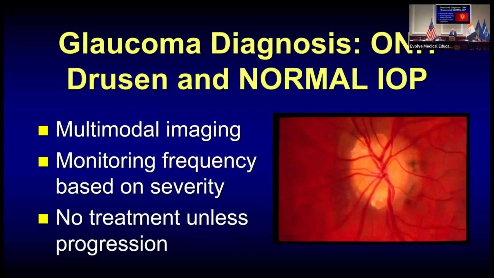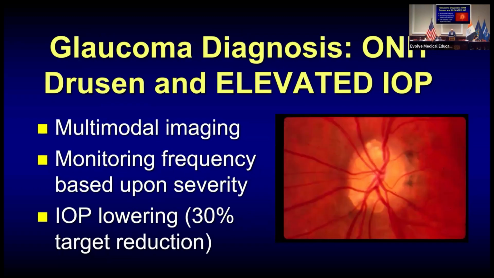Well, that depends on the severity of the visual field loss. And the case that I illustrated earlier, there were significant visual field abnormalities. And in such an eye, it was easy because the patient had a history of baseline pressure elevation. If the baseline pressure was always in the normal range, I'd probably see them anywhere between every 4 months and 6 months initially, and really get a good characterization of their IOP fluctuation to help guide whether or not to treat. So in these eyes with normal IOP, I don't recommend treatment unless there's progression, and there's no evidence that IOP lowering will prevent or reduce the rate of any further visual field progression in these eyes.